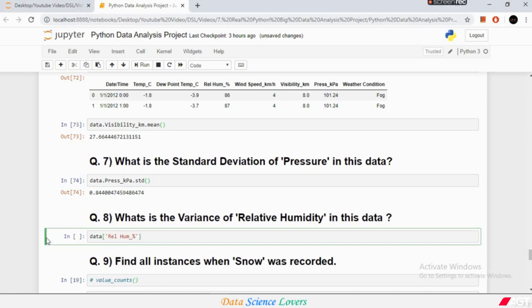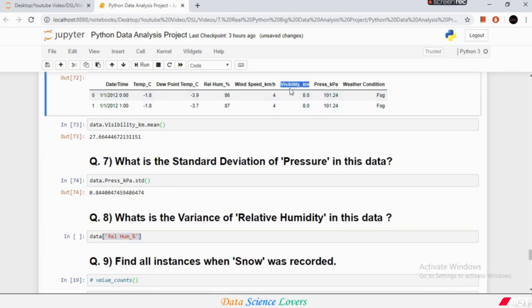As you can see here, we have used the square bracket to select our column, and here we have used the dot to select our column. The difference is that if there is any space between the letters of the column name, then we will use the square bracket, and if there is no space between the letters of the column name, then we can use the dot.